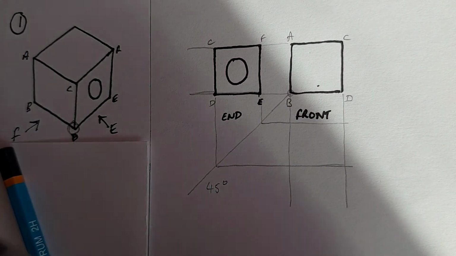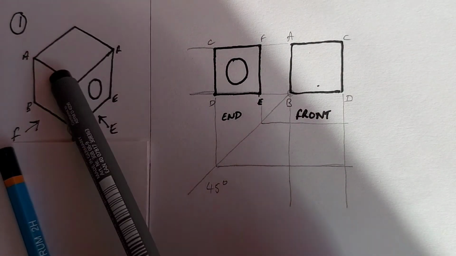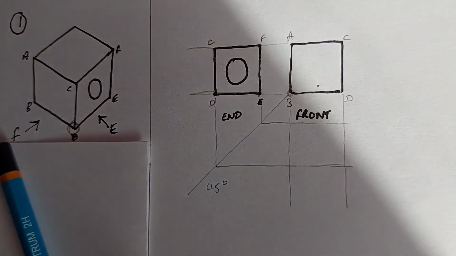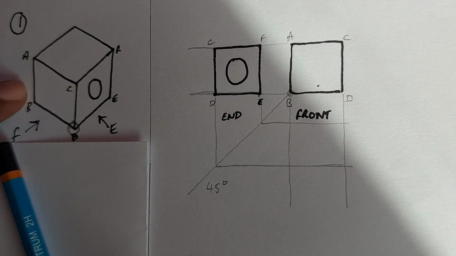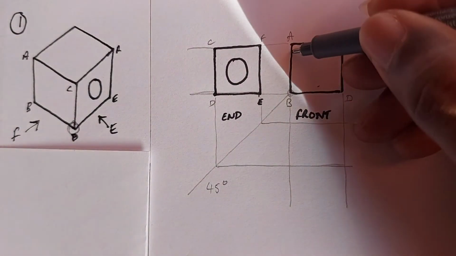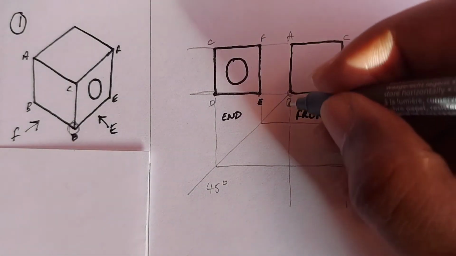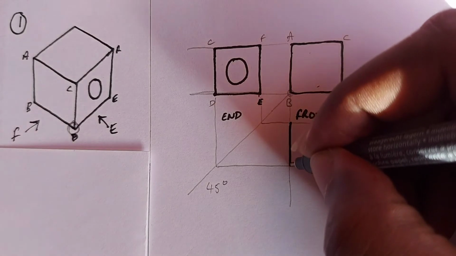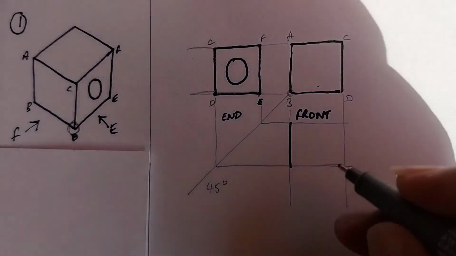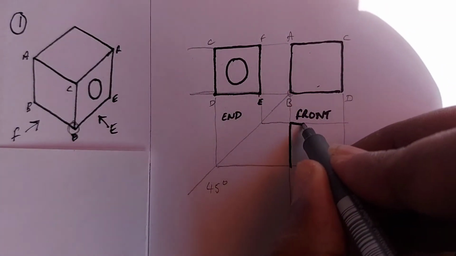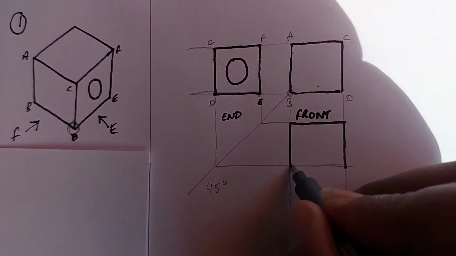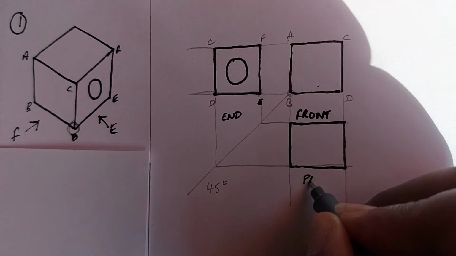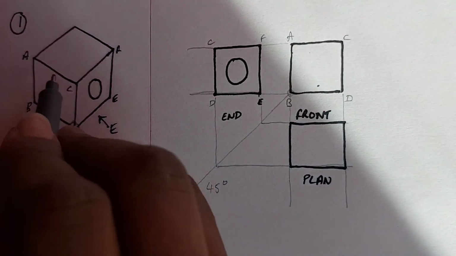So here, when I look at the plan view, I'm going to see the top. So in the plan view, this point here, A, comes down to C. So we try to line it up. So if you take a look at it, A comes straight down. Then, you bring across this line here to the next side. You also bring this part here straight down. So we can see the rectangle from the top view.